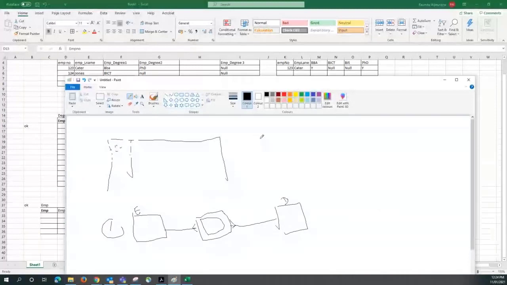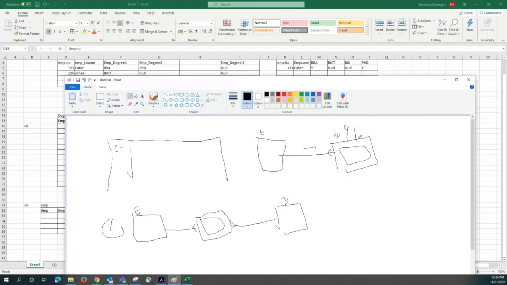As I mentioned before, we can have an employee table, and we can have a weak entity here called the degree table. In this case, it's a weak entity, and it borrows the employee number, right? And then we have its own attributes as part of the primary key.